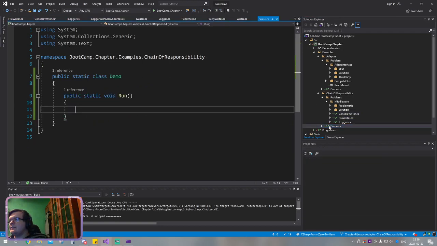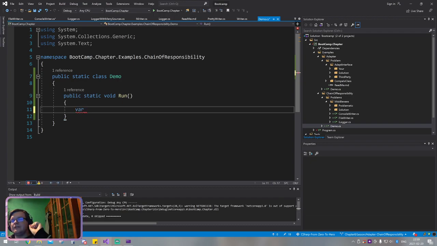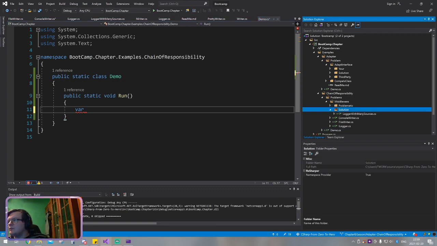And there is that. So our demo would look like this now. We create a logger with many sources.